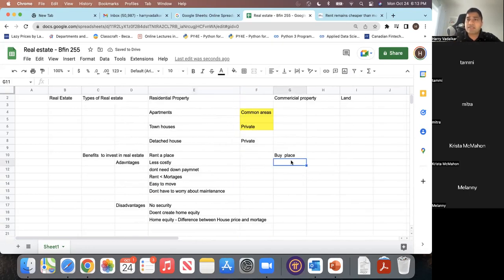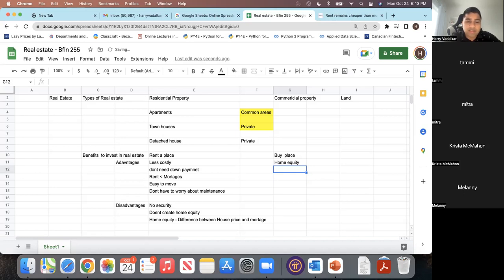Now, buying a place has some advantages. The biggest one is you create home equity. You buy a house, you take a mortgage on that. Over the years, you slowly pay the mortgage down. As you pay the mortgage down, the difference between market price and the mortgage keeps on growing. And maybe the house is appreciating too, so that also creates a larger difference. As the difference grows, your investment in that house grows. So you do create home equity when you buy a place. Okay. So that's one of the big advantages of buying a place.